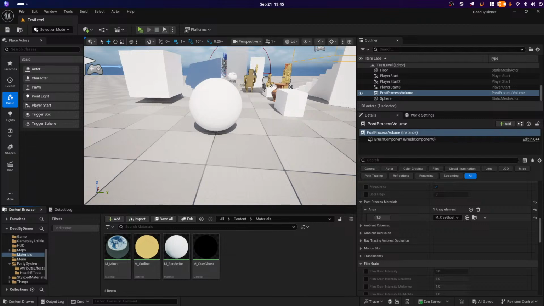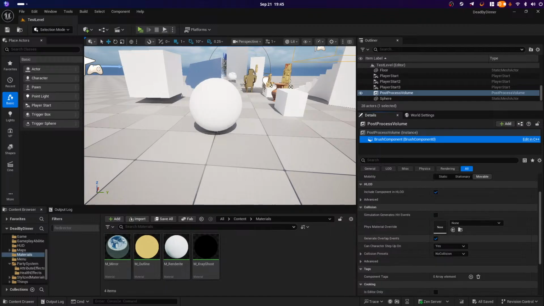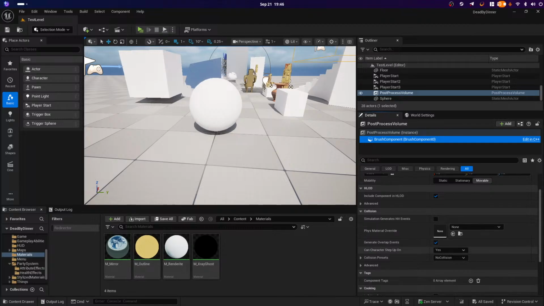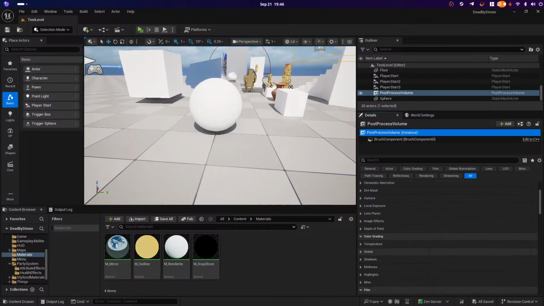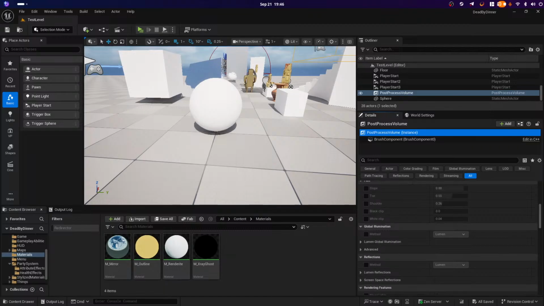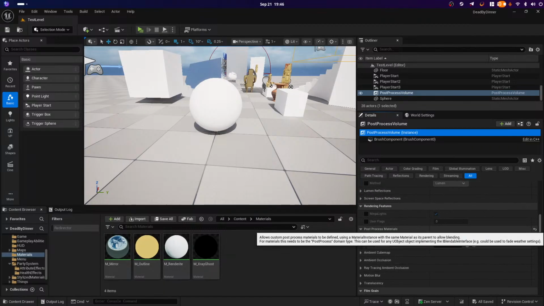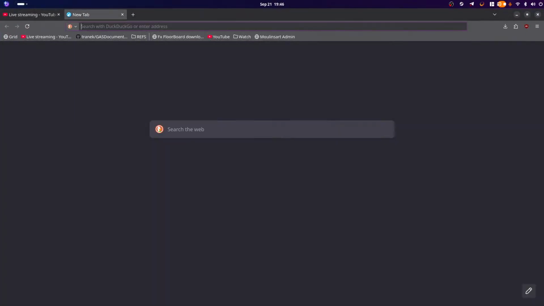Post-process volume. Yeah. I have to look this one up. Let's see. Has anybody done this? Probably not. Probably, actually. Let's look.